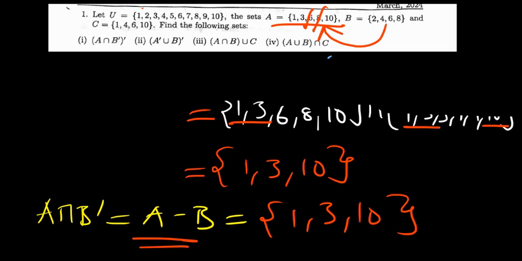Let's look at the third one. For the third one, we have A intersection B, union C. I said start with what is in the brackets. So A intersection B. We have both A and B in the question, so let's identify the intersection. What are the common elements we have here? I can see 8 is common. I can see 6 is common. So 6 and 8 represent A intersection B. I don't know if I've missed anything. Try to check it.